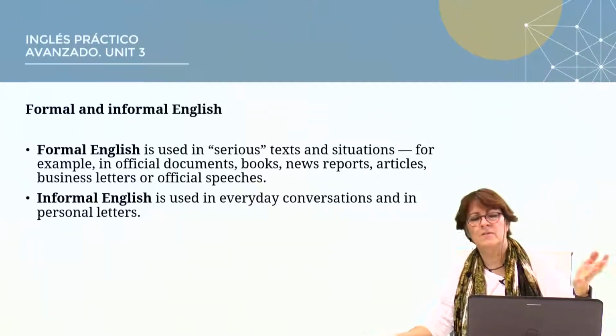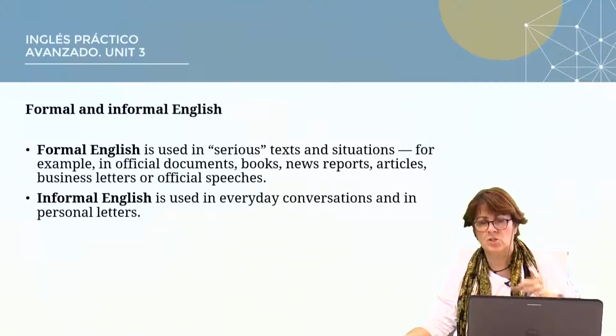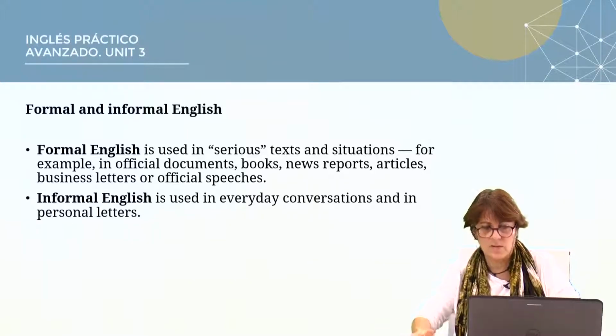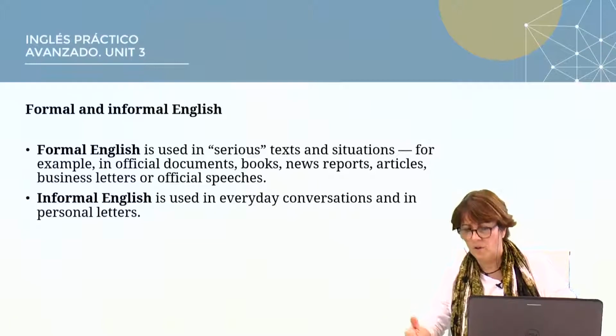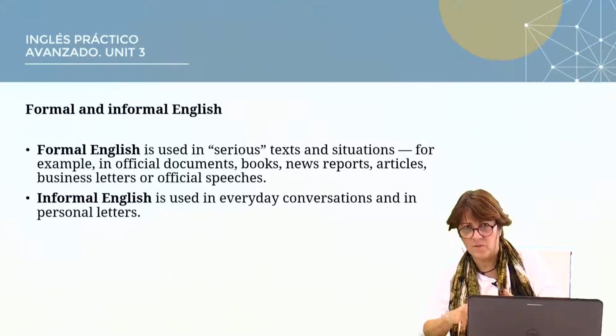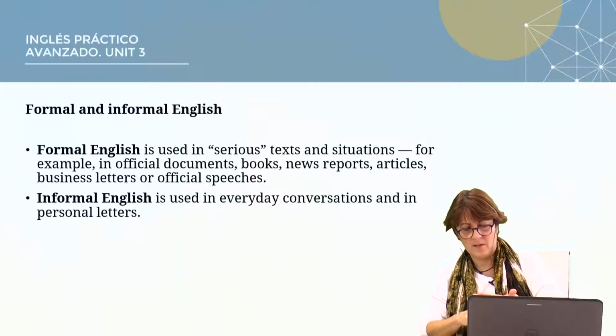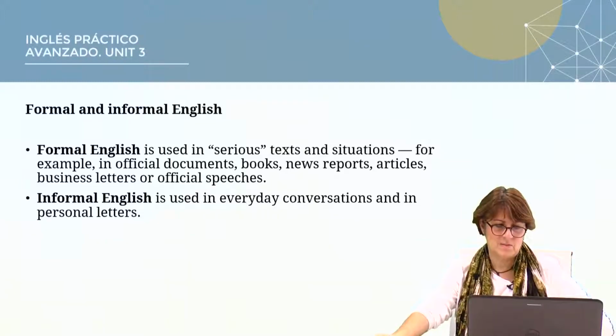And informal English is the one used in everyday conversation, in a note or a letter that you write to a friend, or a message on a mobile phone. Remember that to send a message is not very properly used. You should say to text, I will text you. It is not to send an SMS, as people say. It's to text. Okay, I will text you.